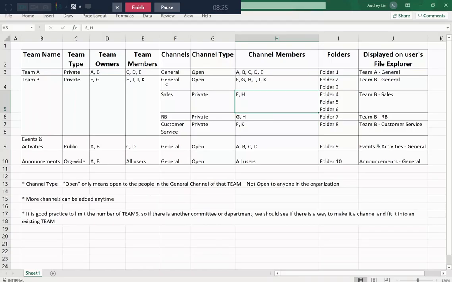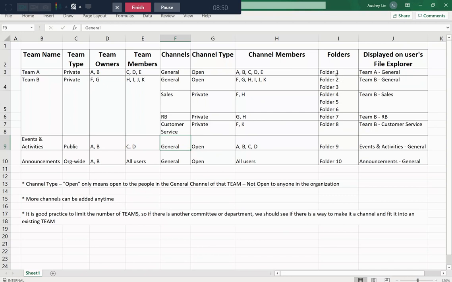All right, so that's it. You can create multiple channels under a single team, or you can just stick to the general channel if that makes sense. After you have created your channels, you would come to the next level, which is the folders that are in the channels.